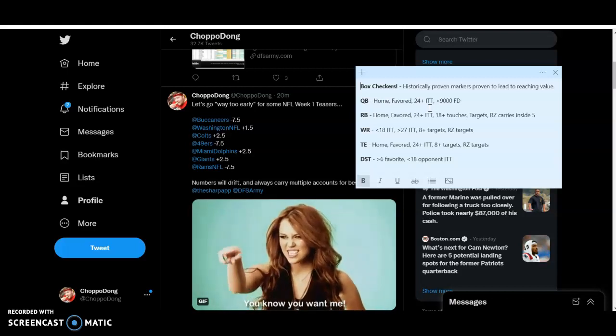Red zone carries, especially inside the 5. A red zone carry inside the 20 is okay. But generally speaking, this is another article I read. It was a CBS Sportsline article 2 years ago that broke down the fantasy scoring of running backs. And between the 20s, really and truly between the 10s, sucks. These guys don't get much for points in between the 10s.